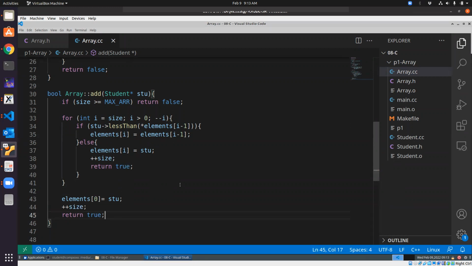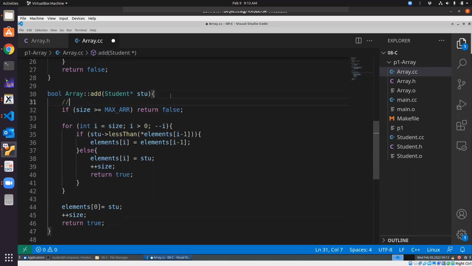Should we have some check to make sure the array isn't already full? What would happen if the last element is full? Yeah, so that's what the first line does, right? I didn't put any comments in here. The code that's on Brightspace has comments. So actually I didn't comment this line: check if array is full. Because in the first step, I'm moving something to the right, so I have to make sure there's space for it. If it's full, we return false.